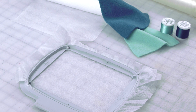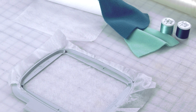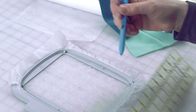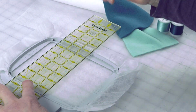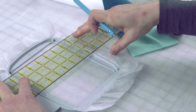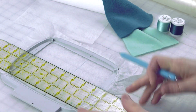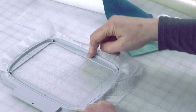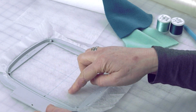There's my hooped stabilizer. Now, to make it really easy to put this design in the center of the hoop, what I'm going to do is just draw right on it using these hatch marks, because this will be the center of the hoop here. So I'm just going to draw to find the center, like that, and like this. This will make it really easy. You can do this with any brand of embroidery machine, they will have hatch marks that mark the centers. And if you draw a line, that's where the design will center in the hoop.